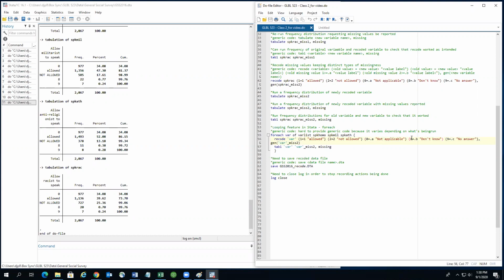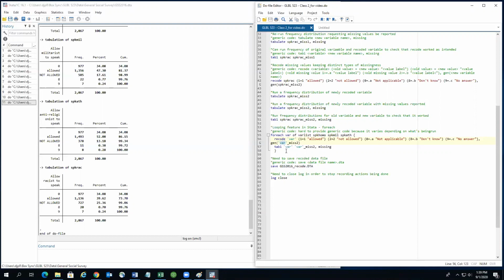We're going to take an old value of 8, set it to period B, call it don't know. And then we're going to take 9 and set it to period C and call it no answer. This is the same code we used before. We're separating out the different missingness. And so we want to finish this code with a period generate, and then we see that var one more time.